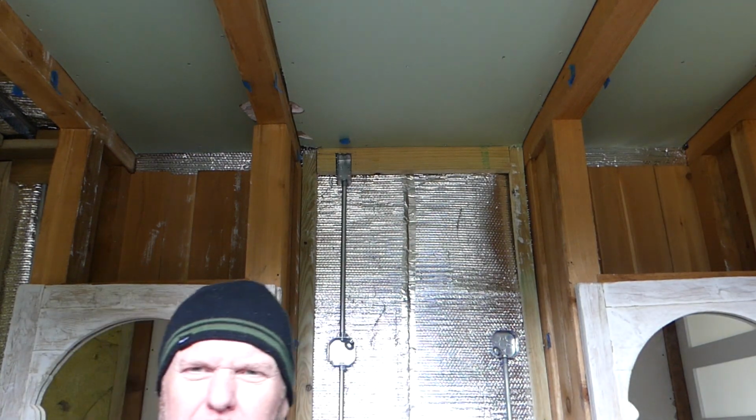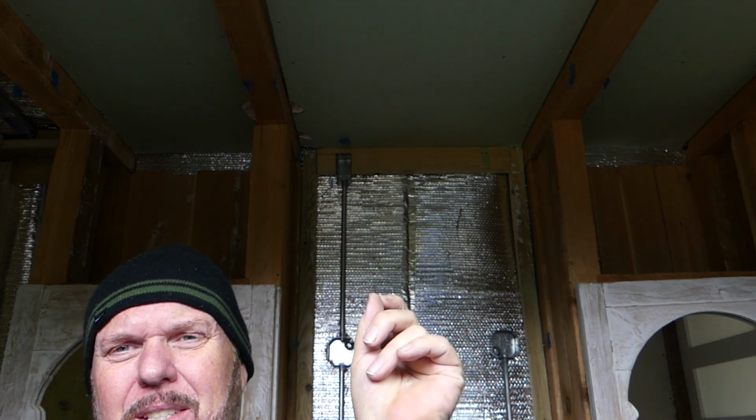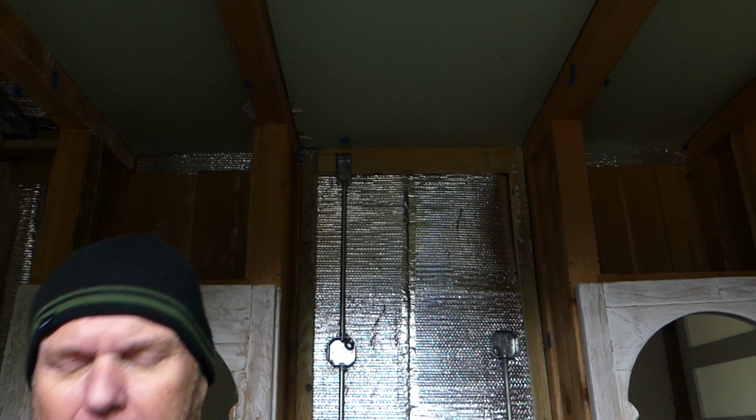So anywhere that the power boxes recess a little bit, I've already bought several of the different distance ones. With power boxes, you're not allowed to have exposed drywall or exposed lumber; the power box is supposed to come out of the drywall. So they make little extenders that change the depth of your box is all they do. And I bought several different kinds because I knew going in and out of the shipping container, because of the corrugation, you're just going to end up needing them if you do this method of drywall.